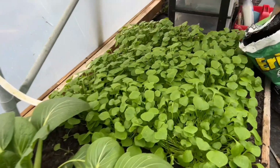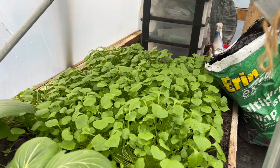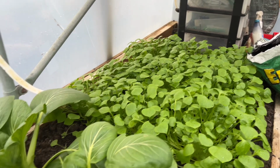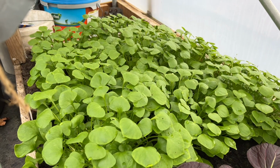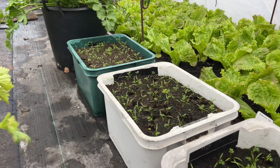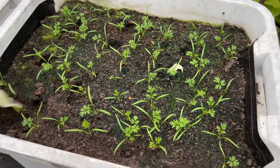And that is what I want my Claytonia to look like, all of it, but it doesn't all look like that. So yeah, sowing it later definitely seems to be much better. And I've got Komatsuma here, Tatsoi here, red pak choi down there, and more Claytonia down there. And then last but not least, all of my little carrots for May and June. They're looking pretty good actually.